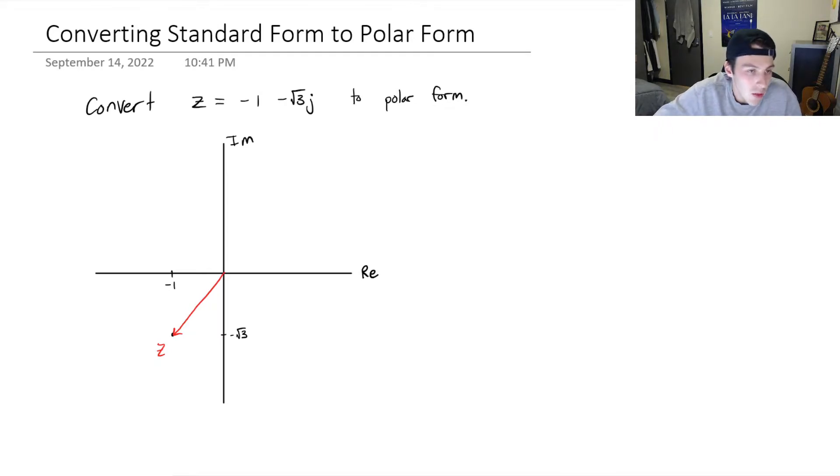First, let's write r, the modulus. This one is pretty easy because we know that's just the length of the vector, so I'll label that as r. Remember, we also need the argument. In this case, what would the argument be? The argument is the angle that z makes with the positive direction of the real axis. So in this case, I'm going to start on the positive side of the real axis and go all the way to z. This is my theta, that entire thing. Let's try solving for the modulus of z first, or r.